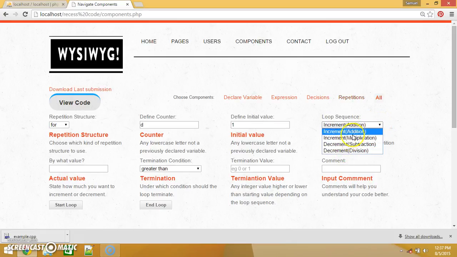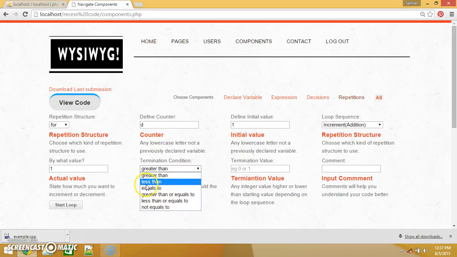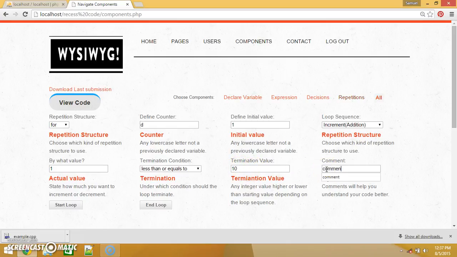Say I'm incrementing by adding, and then I state by how much I want to add, say 1. And then when do I want the loop to stop? By choosing one of these, say less than or equals, meaning I want it to end at a point whereby the defined counter is less than or equal to 10. Then a comment, and now we can start our loop.